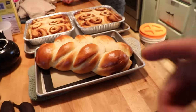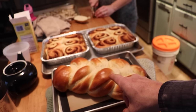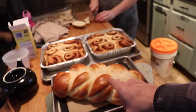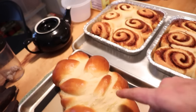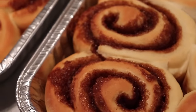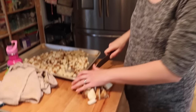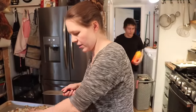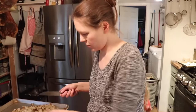So I had to kind of brag on Meg's bread, braided bread, something like that. This is beautiful. Like, this is absolutely beautiful. And then the cinnamon rolls, look how, oh man, those are beautiful. Taters don't look beautiful yet, but they will be. So chicken is in the oven. And I'm getting taters. We'll have that challah bread and taters, and I might throw some carrots in here too, so we'll see. Sounds good.